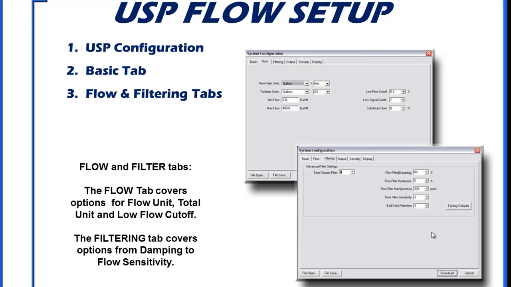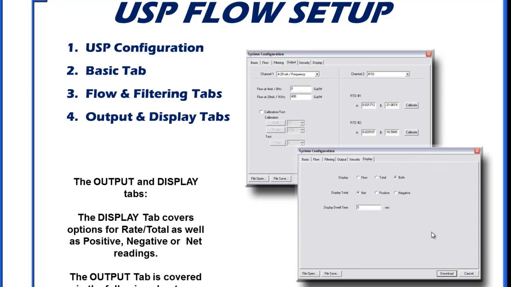So there are some fine-tuned controls that you can adjust, but most of the time you never need to touch them. This is the advanced level of operation for a unique application. You can set up the output and display tabs. You can also set up the options for rate and total, as well as positive and negative or net readings.